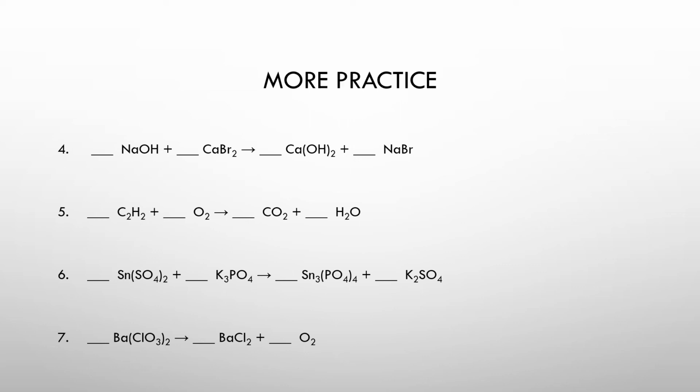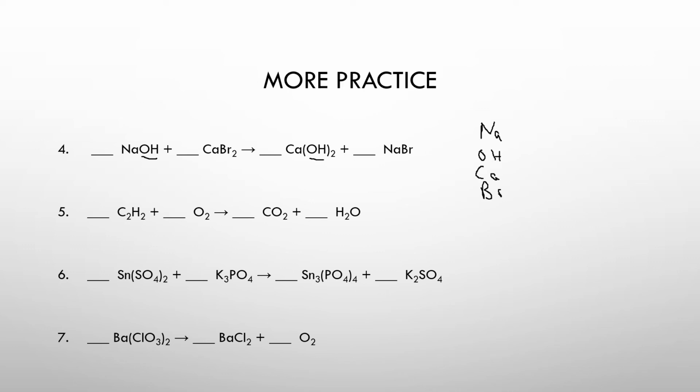All right, now in this problem here, what you might want to do, and you can't do this all the time, but you have your OH on both sides, and you don't have H's or O's in any of the other things, so you might want to keep those together if you're making a table. So when you do that one, you might want to have Na as one thing, OH as one, and you can do that with polyatomics. You can't always do it, but you can do it if it's the same on both sides. Okay, so those can be your 4 things on your left and the right.